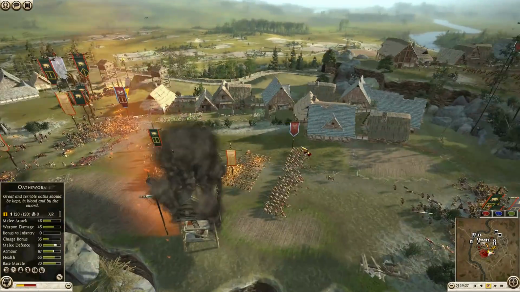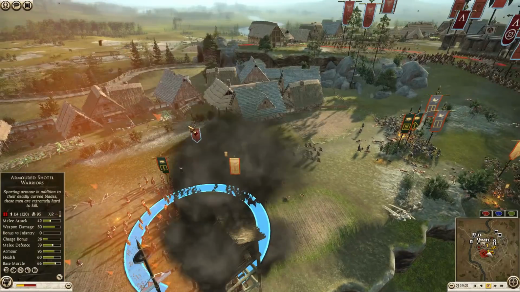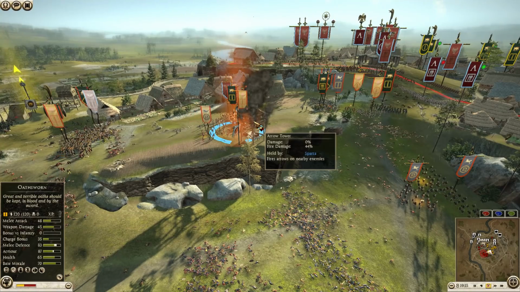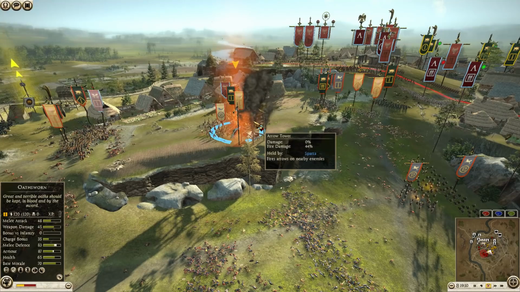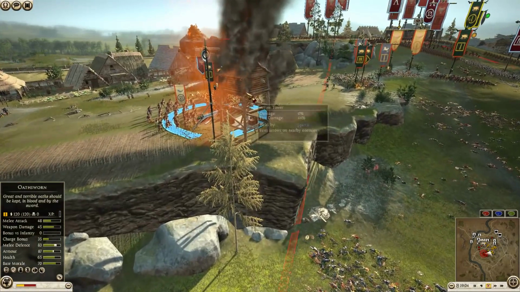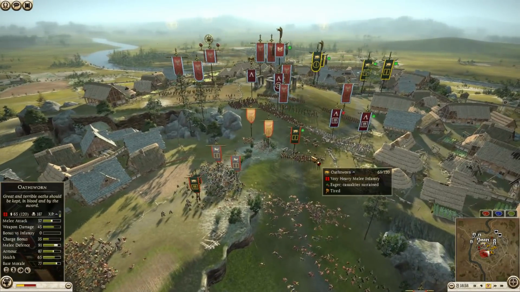And here we go. Nabatea peeled off a unit. Oh, is someone trying to light this on fire? I wonder if the defenders were doing that. See, it's at 44% fire damage, so they've got to hit it a couple more times. Because that's actually pretty smart, right? That's what I would do. I would set this thing on fire and burn it, because then the attackers can't use it against you.